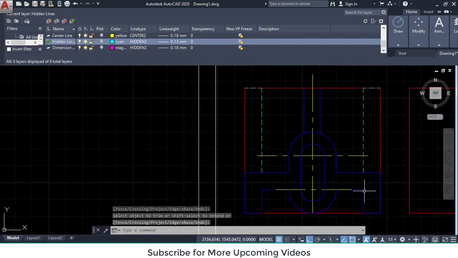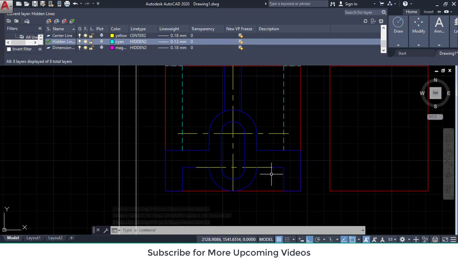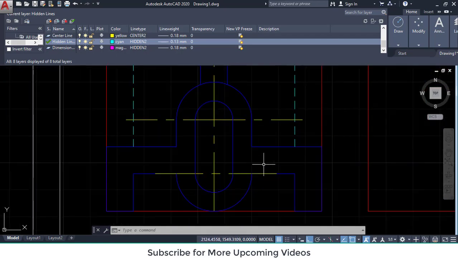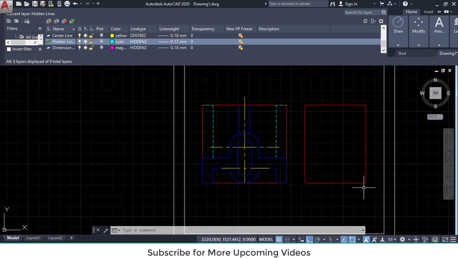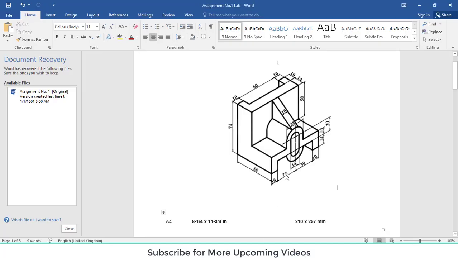Now front view is completed. Now I draw side view. So first I draw this L shape. In side view, the simplest thing is this L shape.